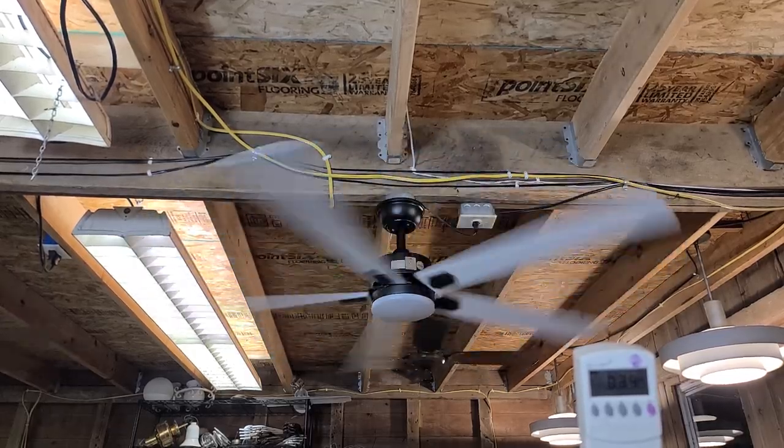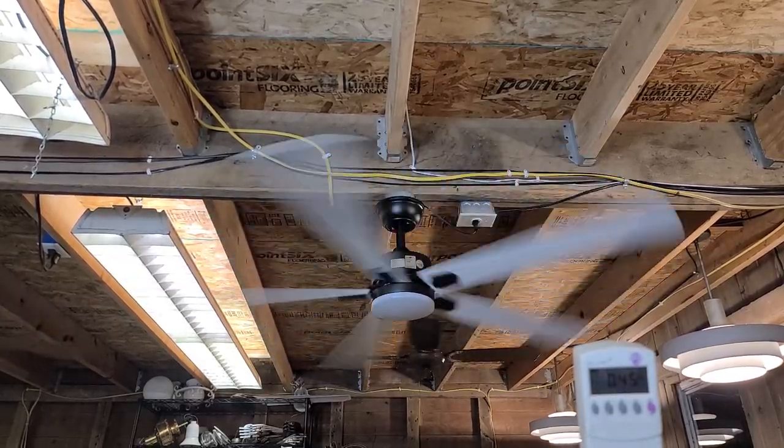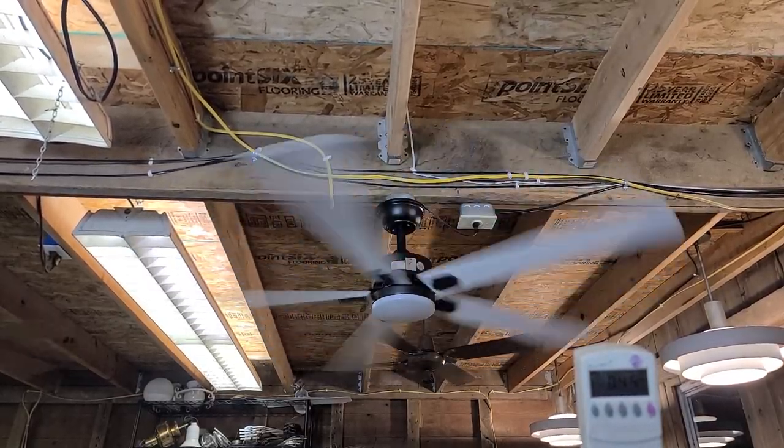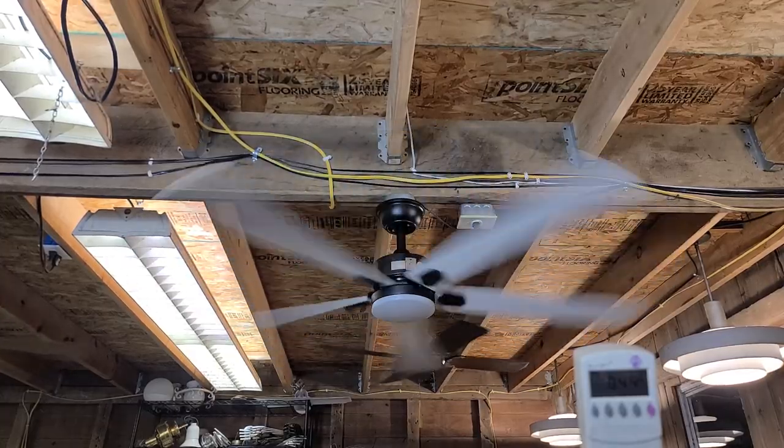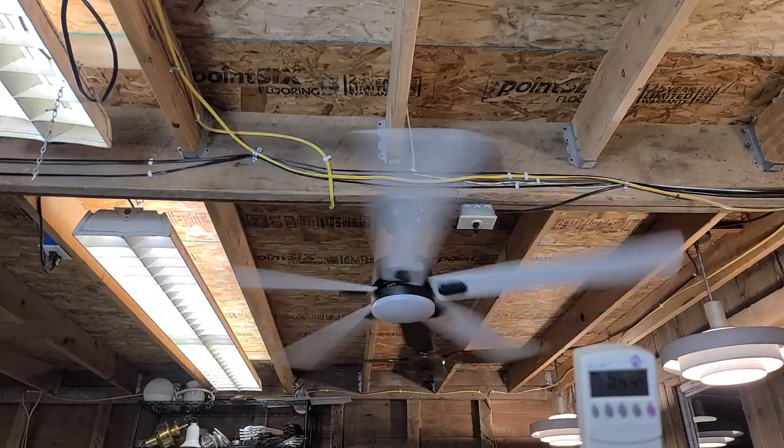Again, if you're in a scenario where you are fine with a remote or wall-controlled fan, and you only have one fan, I'm fine with DC. The reason I don't like it is for mass installs where I want to have a ton of fans on multiple controls or things like that.